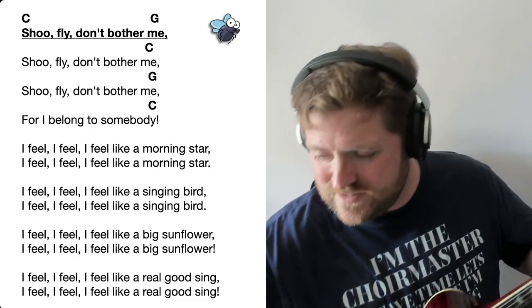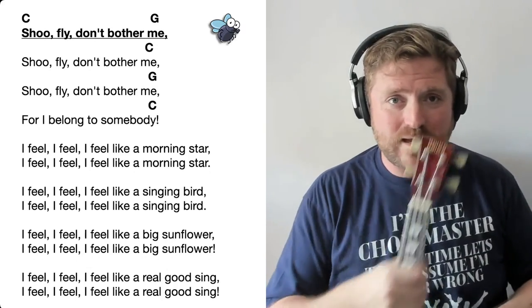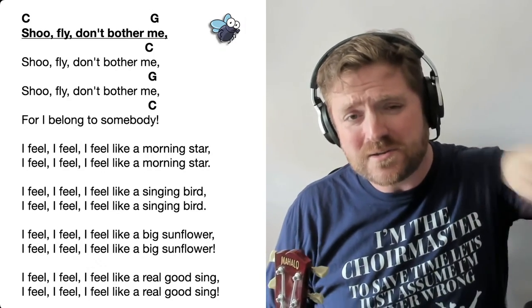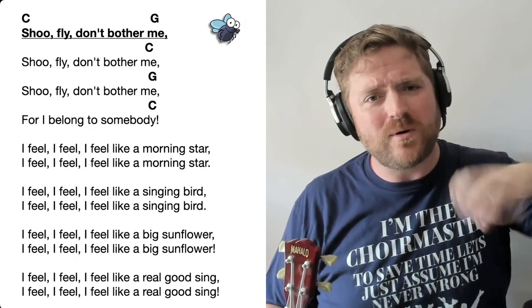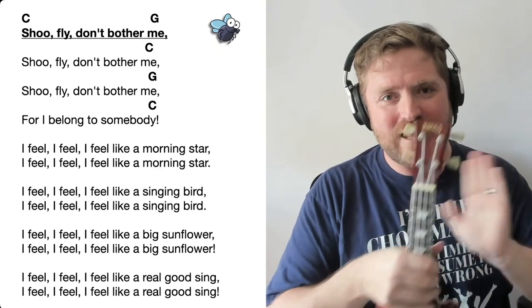There you go, ladies and gentlemen, well done. Now, if that is your first time ever playing along on ukulele, your fingers are going to be sore, so give them a shake out, blow on them. All the things everyone does whenever they play one of these instruments.